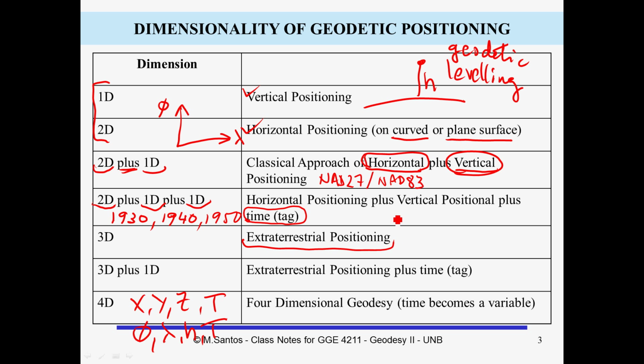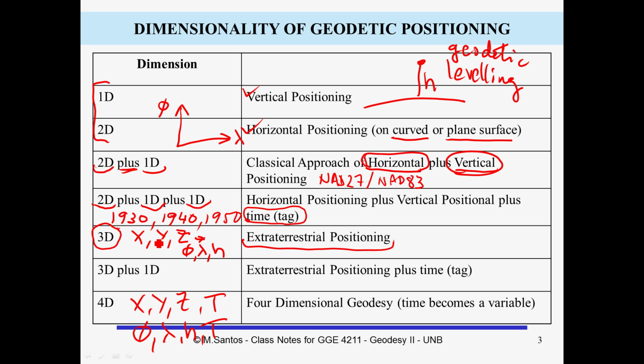extraterrestrial positioning, when it became possible to get 3D positioning directly. And 3D positioning, as we're going to see, we talk about basically having position in a Cartesian coordinate system. So X, Y, Z, these are not coordinates on a mapping plane. These are actual 3D coordinates in space, and in a Cartesian space. And of course, we can relate X, Y, Z.